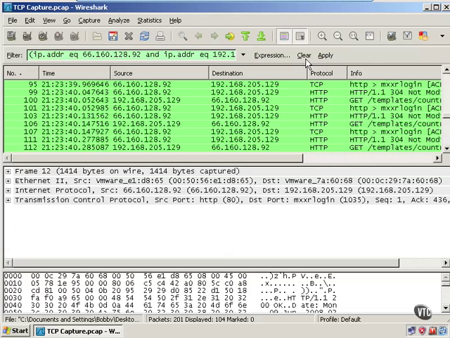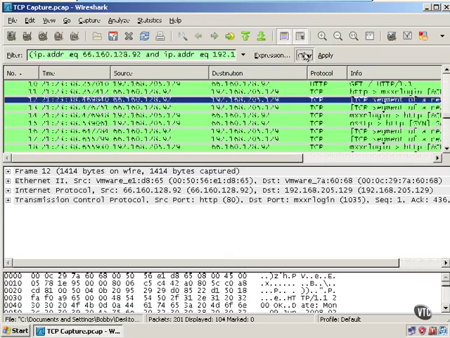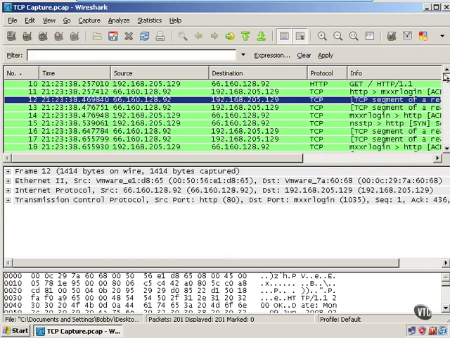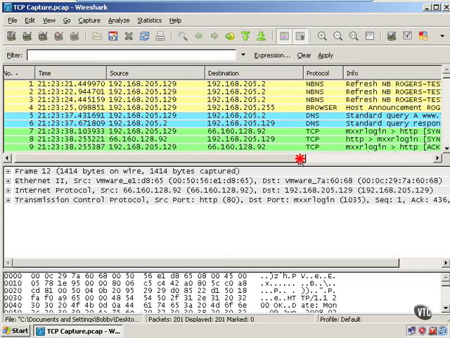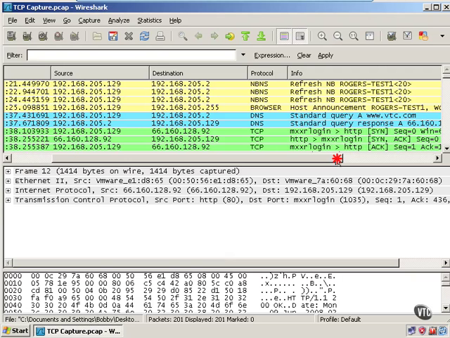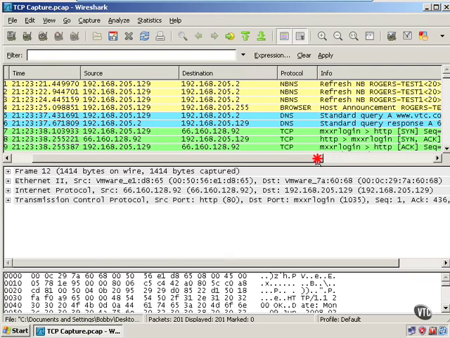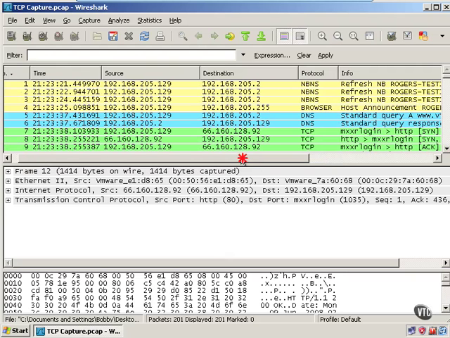Alright, we're looking in our Wireshark capture here, and this is just a regular packet capture from a website visit to the VTC website, as a matter of fact. So let's look and see if we can find the traffic that's relevant to going to that website, for example. Now, you can weed out some of this traffic from the very beginning. We've got some NetBIOS name server stuff going on that really probably has nothing to do with that particular session. Some browser traffic. All that's pretty much Windows traffic that's standard on a Windows network.